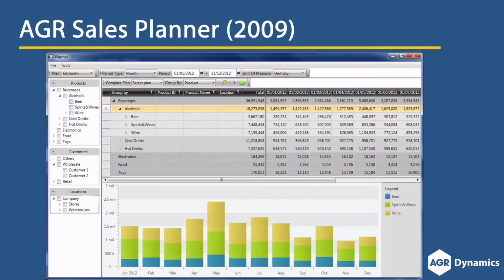The basic idea was to give sales and marketing departments the ability to use their knowledge and market insights to have an impact on what was ordered. The basic functionality introduced in this version was the same as it is today, that changes could be made at all levels of data and for different dimensions. What I mean by that is if a number was entered for a group of items, say the beer category, the value would be distributed to all items below.